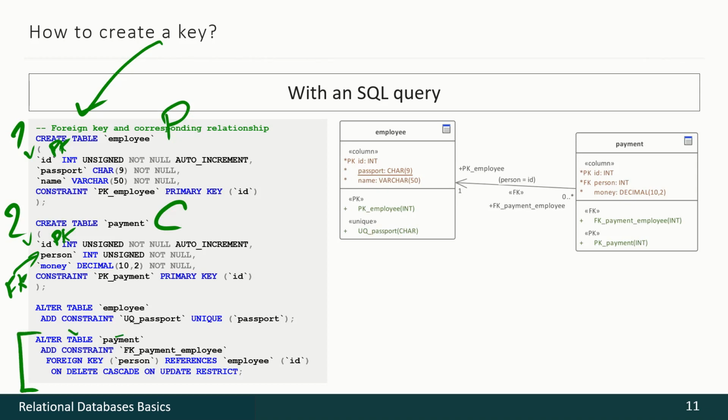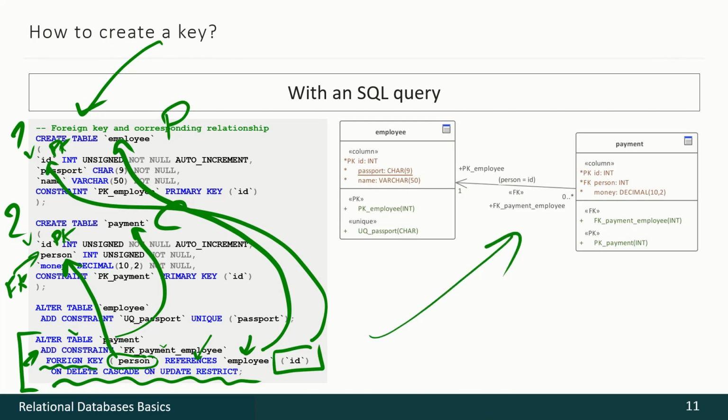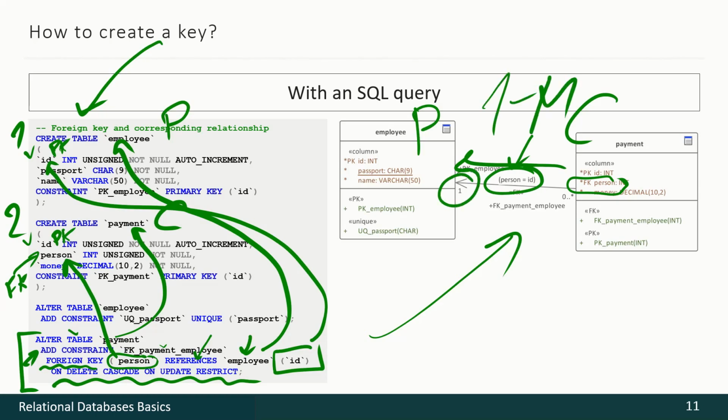We are altering child table, adding constraint with some name, foreign key, naming a field for a foreign key, that's our field, person. It references parent table, employee, here it is, its field ID, here it is. And here are some cascade operations, we shall discuss them in the next videos. On the schema, the result looks like this. This is our parent table, child table, this is the foreign key, this is the relationship using these fields, and this relationship is of one-to-many type, so here is one, here is many.